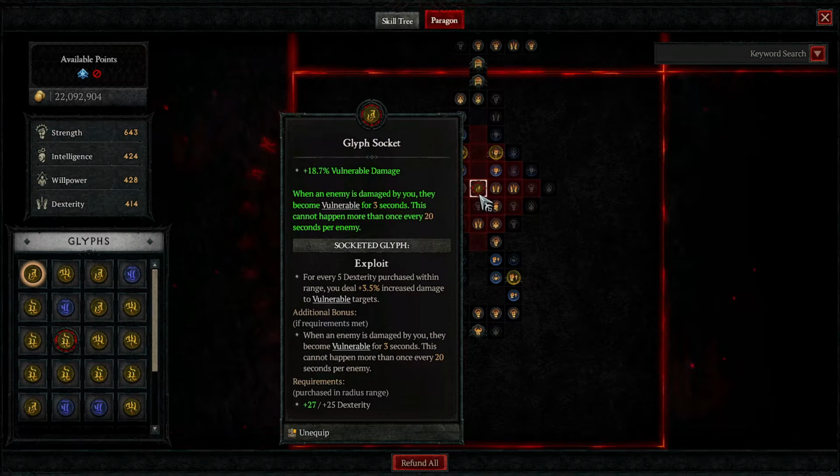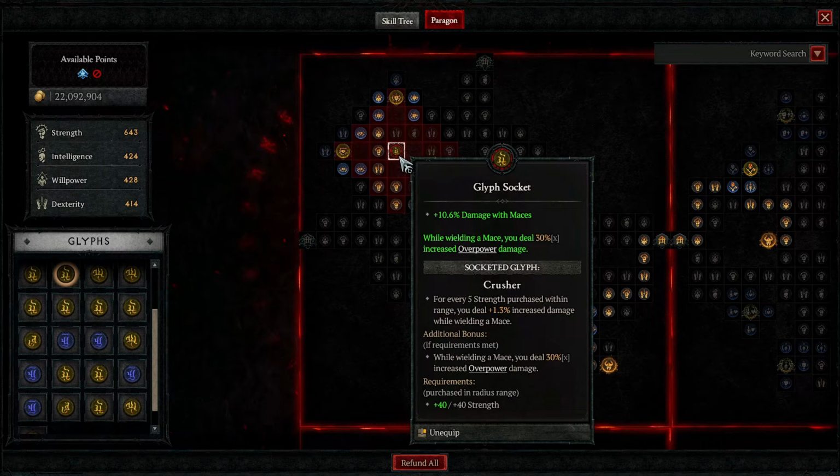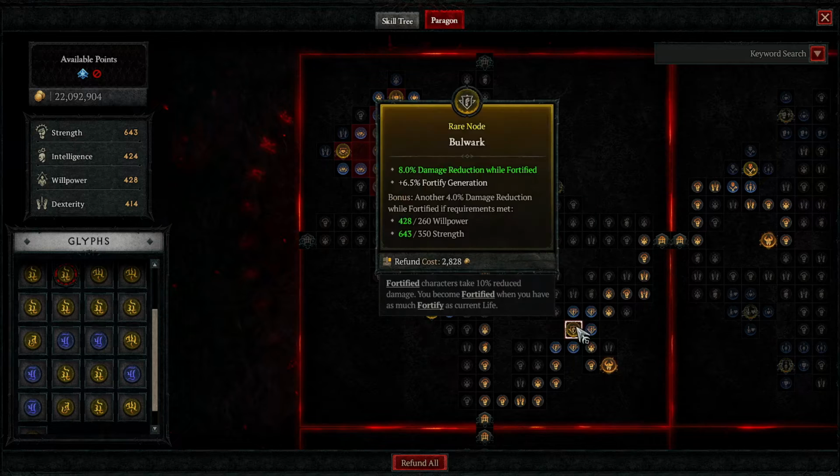So starting with the starter board, I did take the exploit glyph, and this will make enemies vulnerable when you damage them. The next Paragon board I took is Bone Breaker, and the glyph I took is Crusher, and this will greatly increase your overpowered damage. I also took the legendary node Bone Breaker, and this will make your skill overpower every 12 seconds. Then I headed this way.